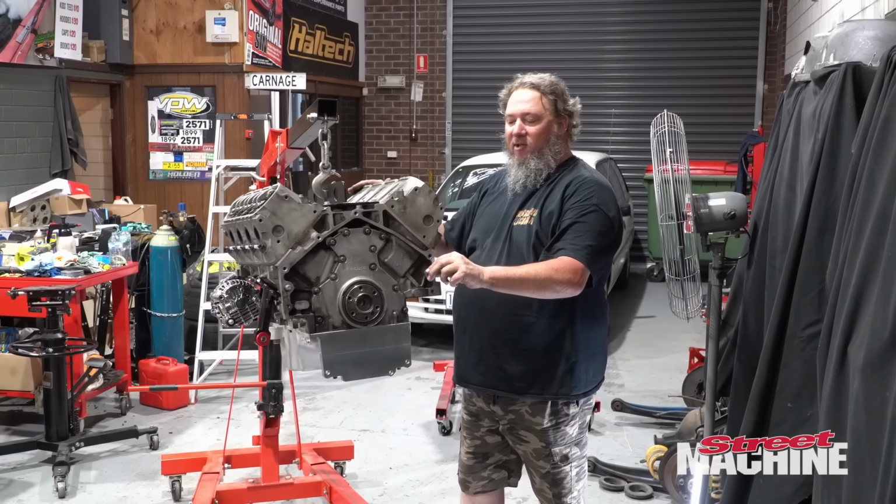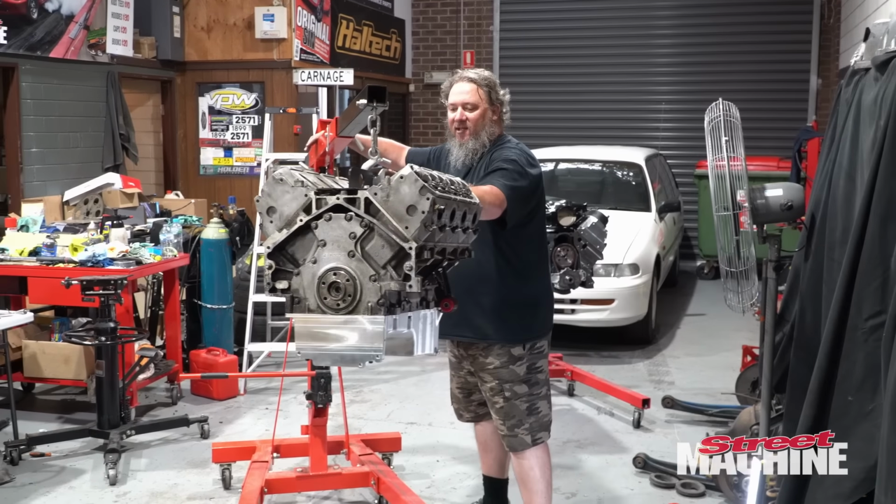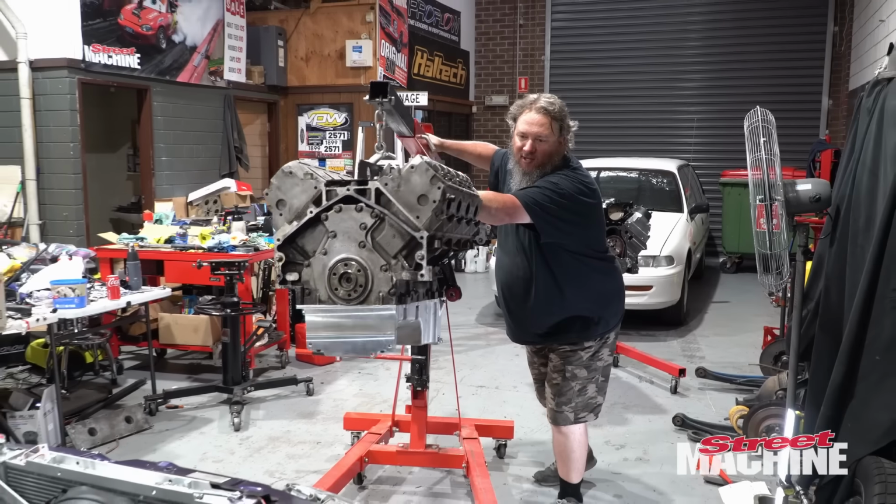So we've got that bolted on, so let's see if it fits. I'm sure it will, but you always got to check.